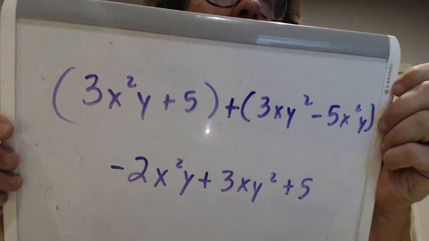Okay. But yeah, it's pretty easy stuff. So my goals for today: just recognize how to name polynomials on their terms and their degrees, and then add and subtract, and basically just put like terms together. Okay, so on Monday we'll be multiplying a little bit, but today is just adding, subtracting, and naming.